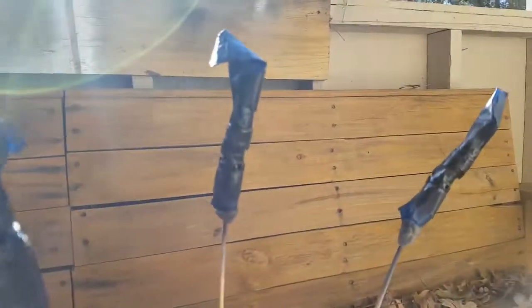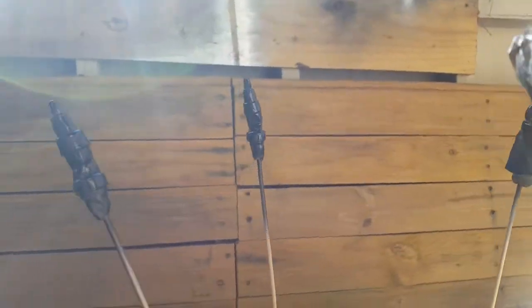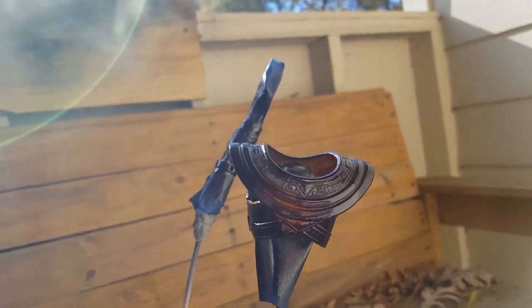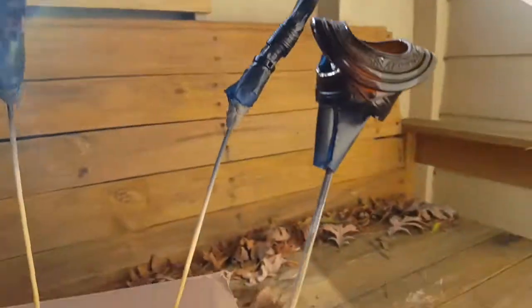All right, guys, you can see I got a coat of black on everything. I'm gonna come back and do another one here in a little bit, gonna let that dry out. But the shield is probably the most important part, so I'm gonna make sure that gets a good couple coats. Same thing with the chest and torso.